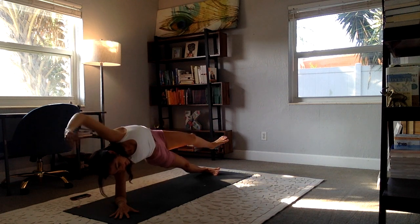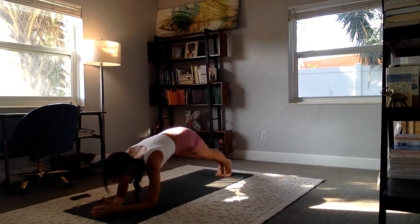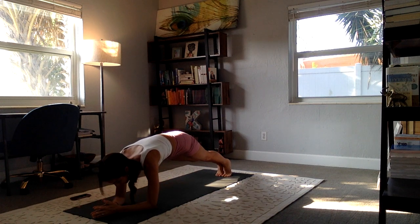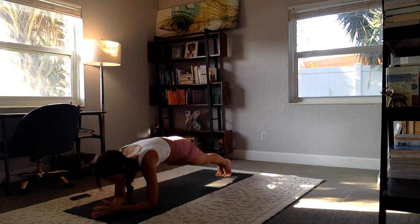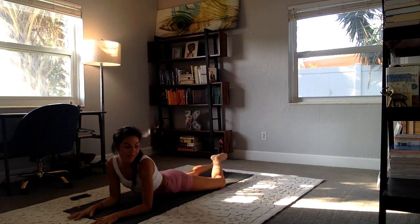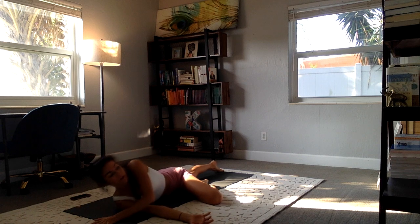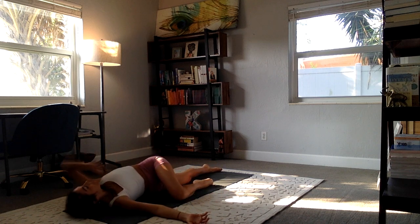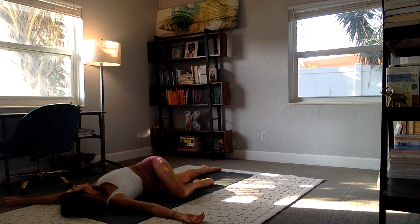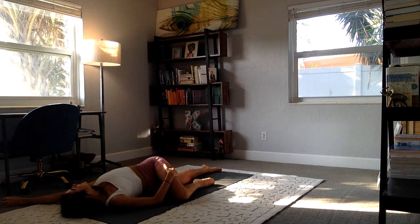Good. Forearm side plank. We meet all of our friends in forearm plank together. This is it. Hold. Five, four, three, two, one, come to Sphinx Pose, and we add that nice little twist. So bring your left foot to the inner right thigh, then thread your right arm under, roll onto your back, reach your left arm to the left, cheek down. And place your right hand on your left thigh, assist yourself in relaxing.